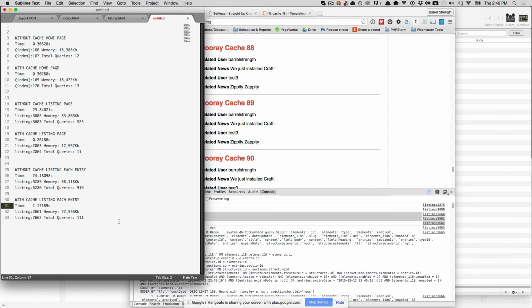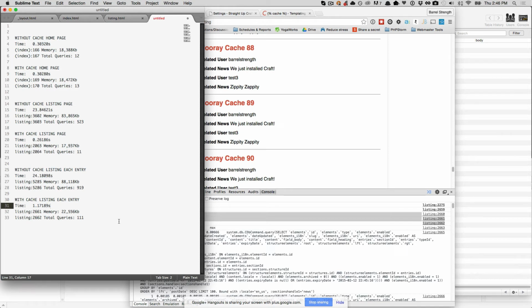Basically, the idea is you create this template, and the template gets executed anytime you save an entry, and it caches some content as the entry is being saved. There isn't anything quite like it that I know of for Craft right now, but it's something that I keep thinking, boy, this would be really handy in certain situations, and this would be one of them.